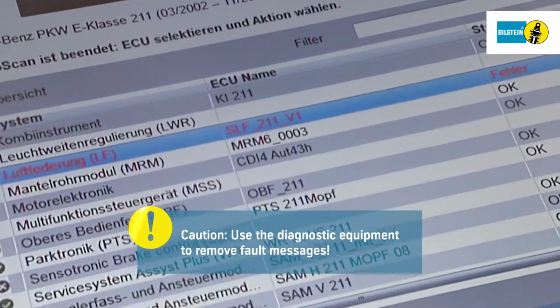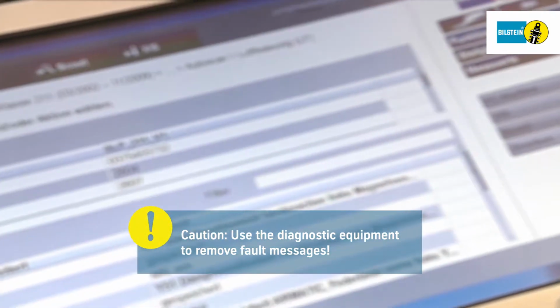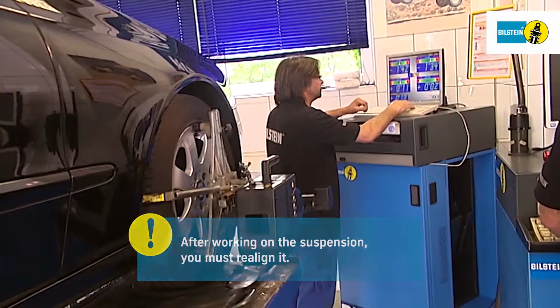When the work is complete, use the diagnostic equipment to remove the fault messages relating to the air suspension. After you have performed any work on the suspension, it is absolutely essential that you realign it.